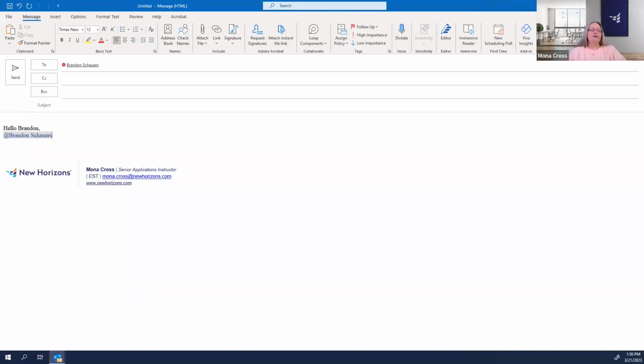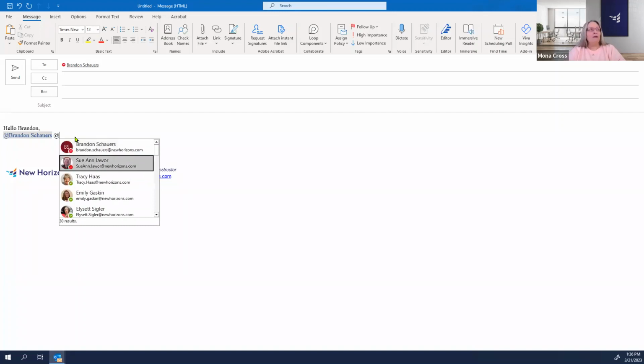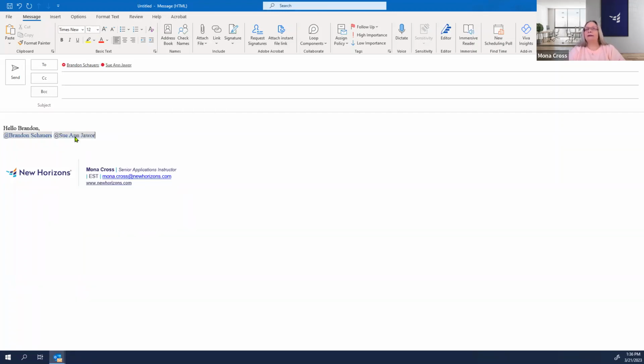And my comma. So after his name, I just add a space. If I want to add anyone else, I would type at, and I would arrow down to my manager, Sue Ann, and add Sue Ann. You can keep adding them, and as you see, it populates them in the To field at the top. Well, remember I mentioned to you that you could click and select, and then you see how my cursor has the four-sided arrows. I just click and drag it down to the CC field or the BCC field, instead of just typing it over and deleting.